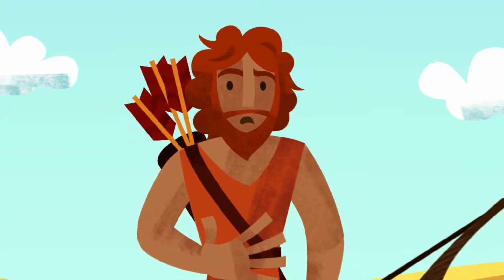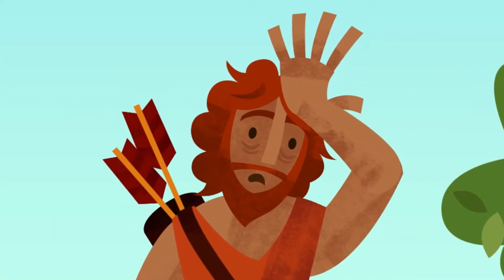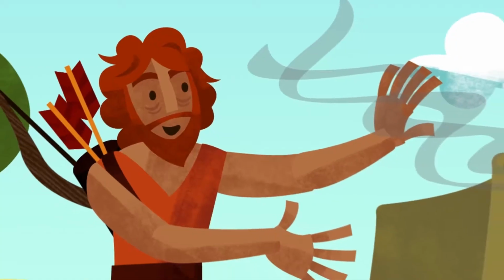Ugh, should have packed a lunch. In the afternoon, he tracked a deer for hours, but he missed his chance as the deer sprang away. Ah! At last, Esau headed for home, defeated. He was tired and irritated and so hungry he could eat an entire woolly mammoth. Must eat food! As Esau neared camp, a delicious smell wafted out to greet him.